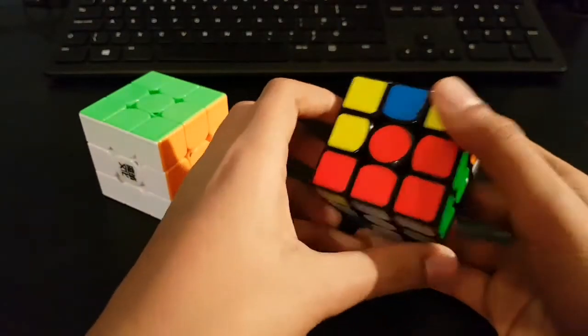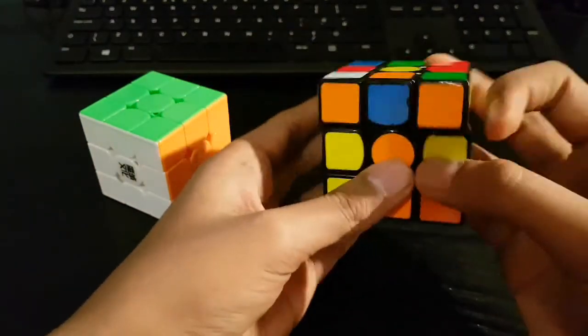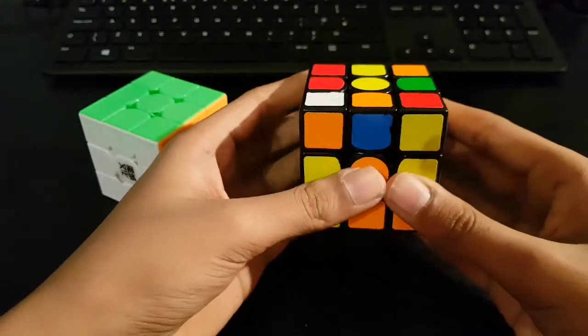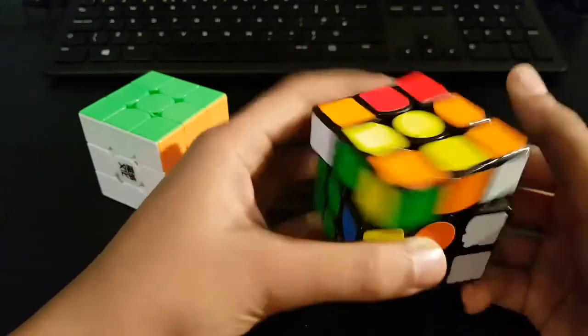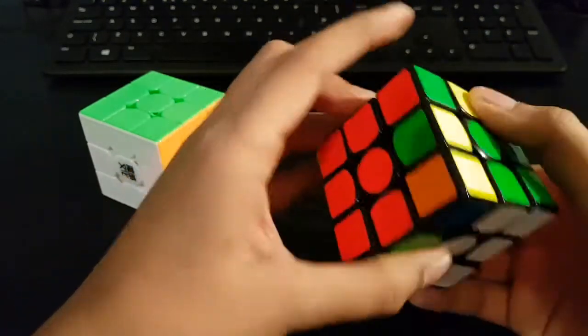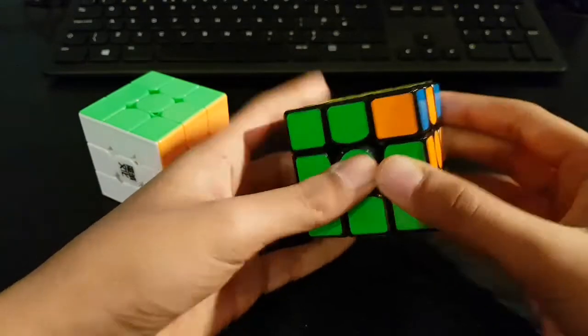What I would have done from that second pair, personally, is I would have probably seen this, and then done that, and then I would have had both my back slots done, and it would have been really easy to do these two. But overall, your solve was still pretty good.